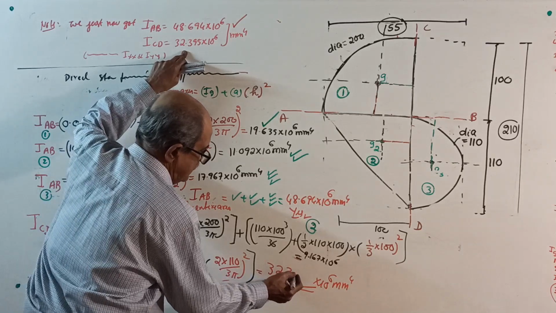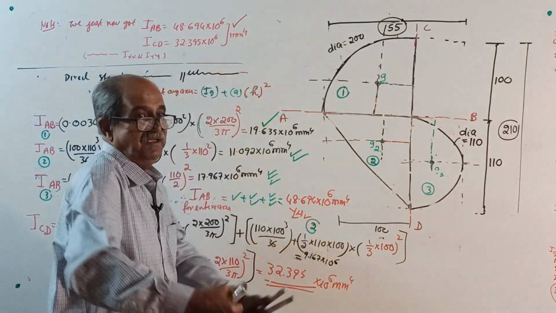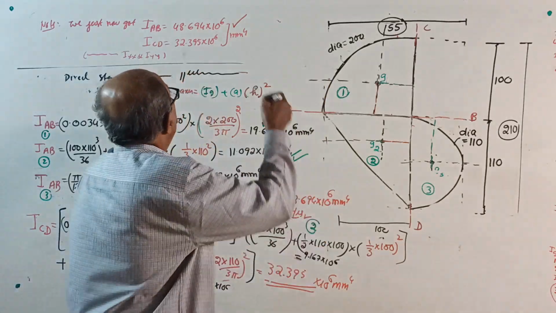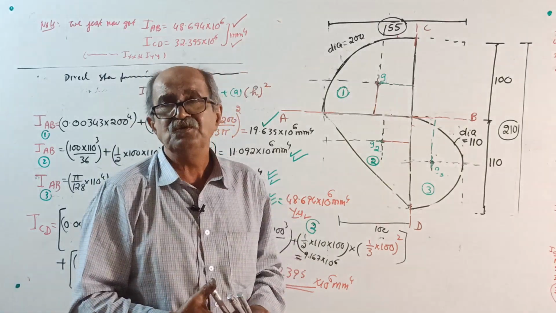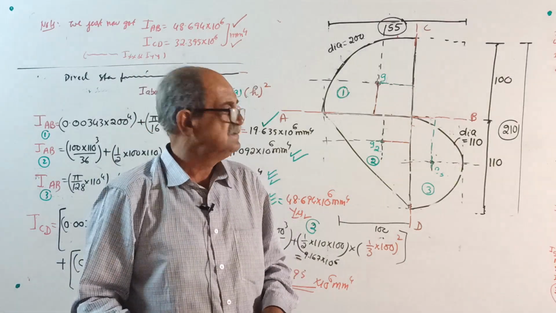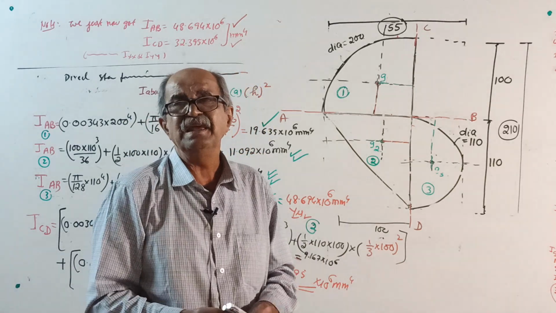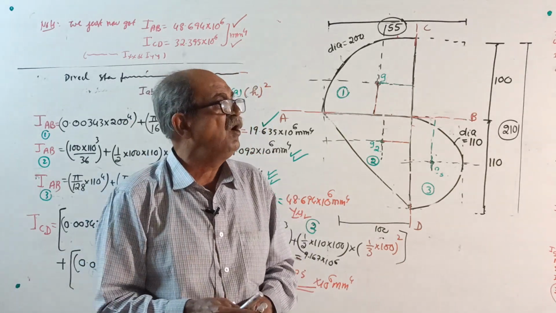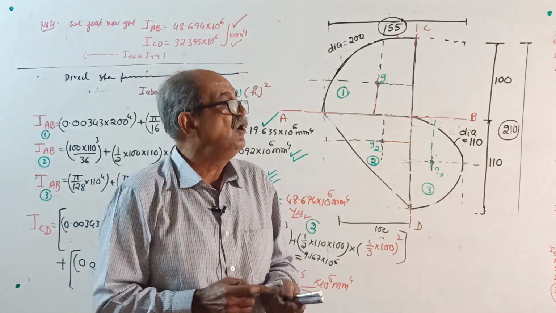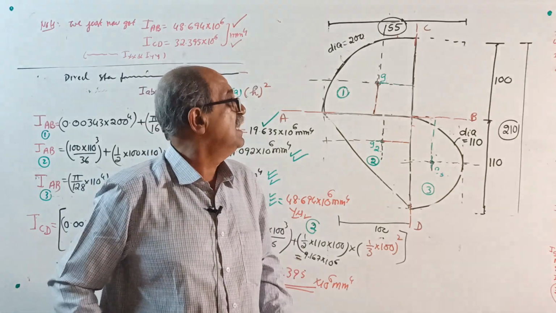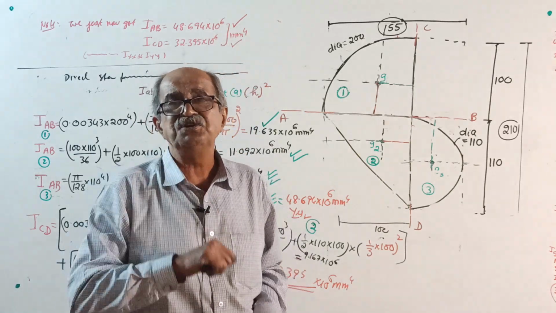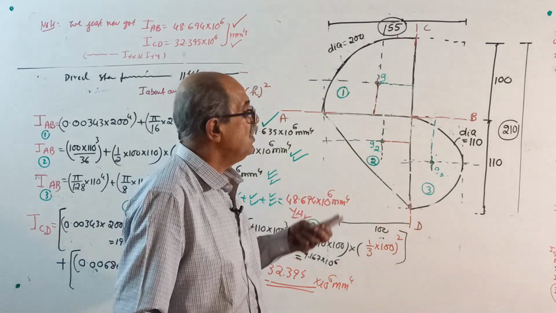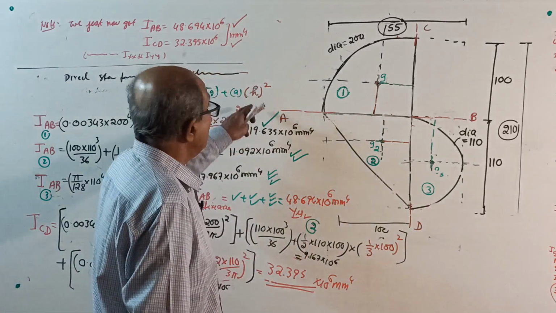32 point... You tell yes. See, same answer you got. Okay. See, this is called confidence. Suppose answer is not tallying, my recording would have been wasted. I have to go and search where is a mistake. That's why while doing X bar, Y bar, I was extra cautious. Very carefully I have done it. But this adding, I have not checked it.